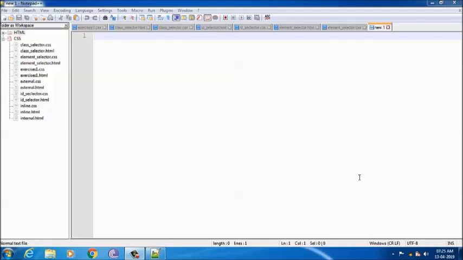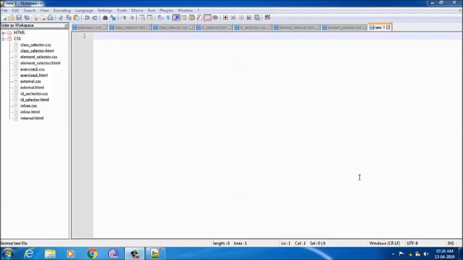So in the previous video we have seen how we can include the ID selector and element selector, and today's video is all about how we can group the selector. Suppose we have various tags in the HTML page, and how can I group all those elements and give the same property to all those selectors. Suppose I have h1, p tag, b tag, underline tag, italic tag, and I want to give the same effect to those tags. That is possible if I group those tags.